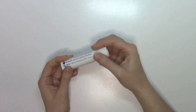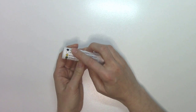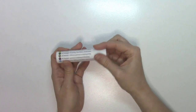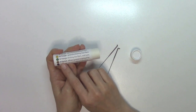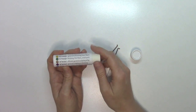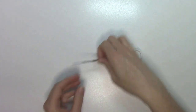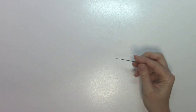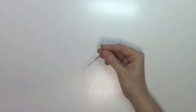So just a little bit about the needles. On the tube here on the back, there is a color code of all the needles that we carry. So we just have one tube printed. So in here, your needles are painted brown on the top. So that's the 38 twisted needle. It's a nice general needle, and that's all we'll need for this project. So you have two in case you bend or break one, then you will hopefully be able to finish with the other needle.